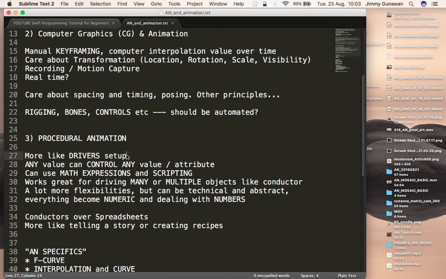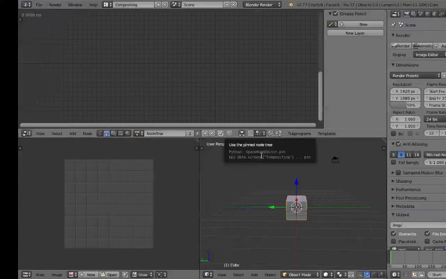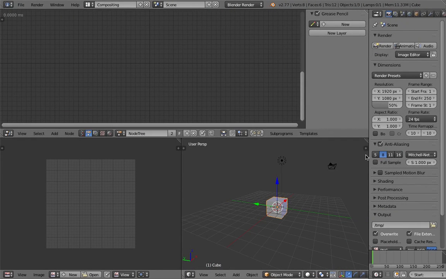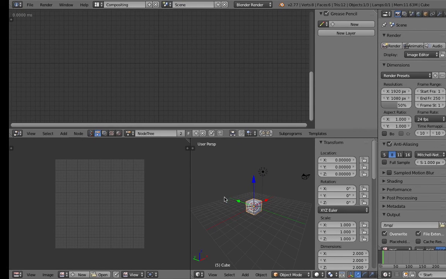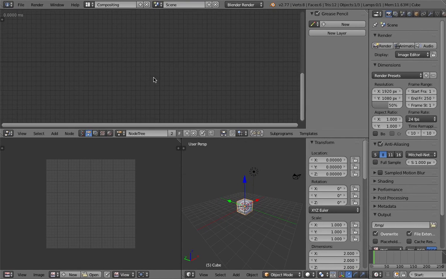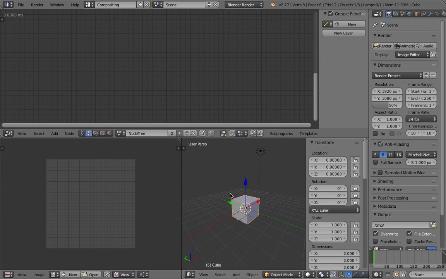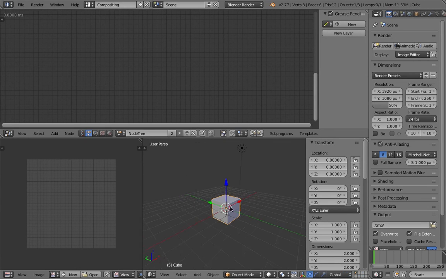You can drive. It's more like drivers, right? With manual keyframing, you tell the computer, okay, you make a keyframe and you keyframe a value, and two different values you can interpolate using time. Inside animation nodes it's the same, but you can drive anything with anything. So that's kind of the hard part, because you have so much control.